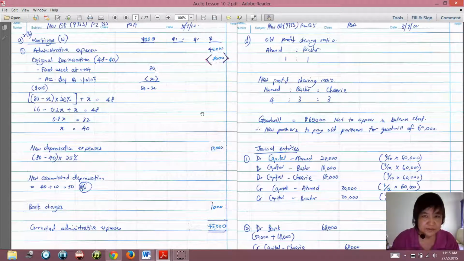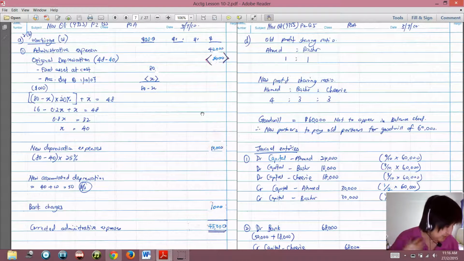So that means the so-called next financial year. The partnership goodwill is valued at 60,000, and in future, Ahmad, Bashir, and Cherry will share profit 40, 30, and 30. Goodwill is not to appear in the balance sheet. Cherry is to pay the capital of 50,000 on 1 October 2008, plus enough to pay her share of goodwill. Wow, this one can get sweat. Okay, so now how are this? The question just says prepare journal entry, 4 marks, to record the admission of Cherry into the partnership.